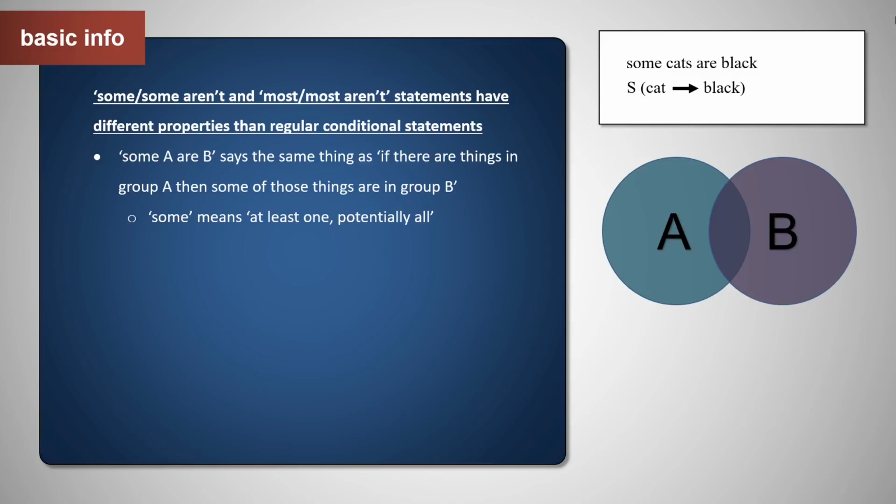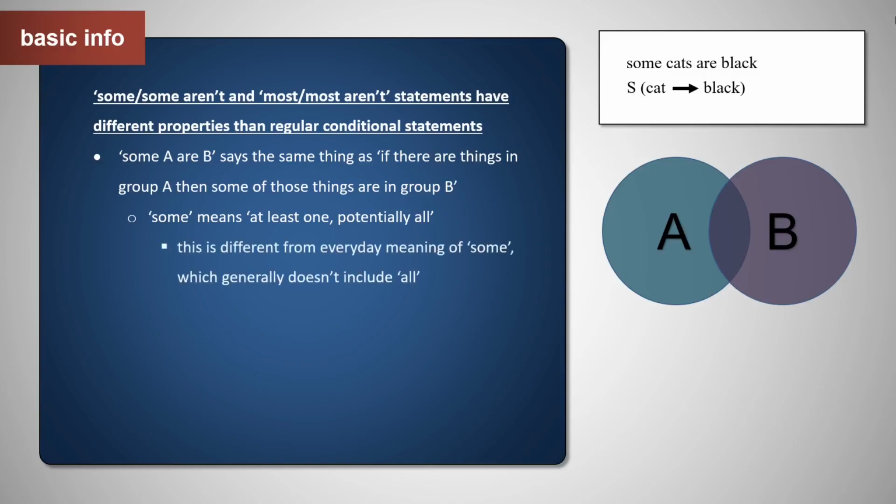You don't have to memorize this in terms of how we're going to be doing the questions. This is just to visually represent what these some statements, and these syllogistic statements in general, mean in terms of that overlap between groups. However, notice as I wrote on the left, some means at least one, but potentially all. So essentially, some means there's got to be some overlap between the two circles, but you can have them overlap completely.